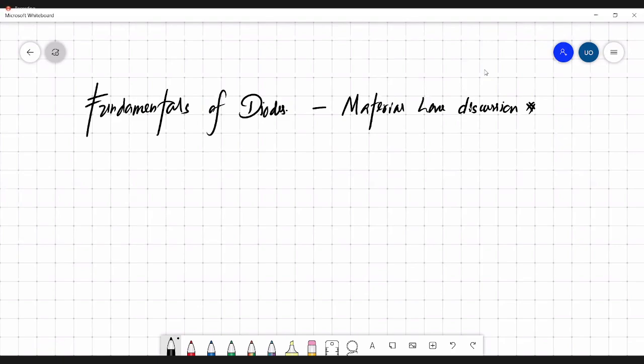So we know from your A levels, we have this silicon or germanium substrate or a kind of a base. So we have a silicon or germanium base, and we include an external atom called an impurity.